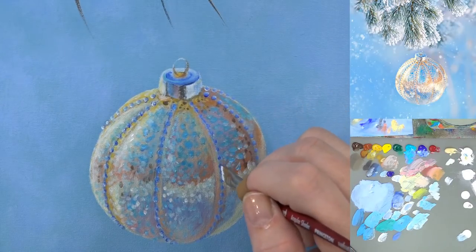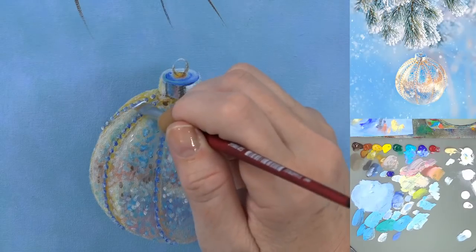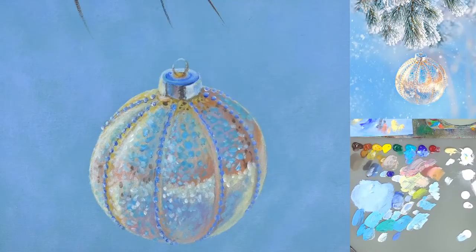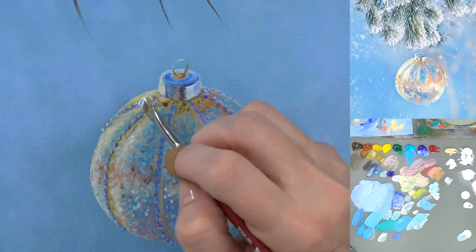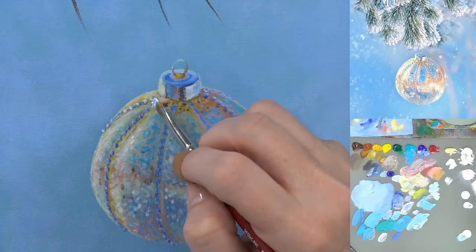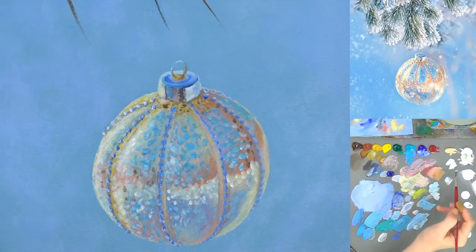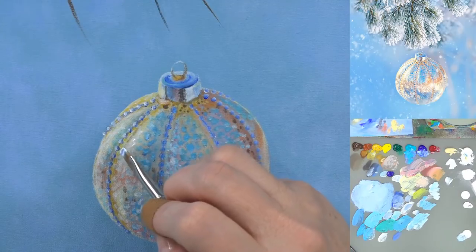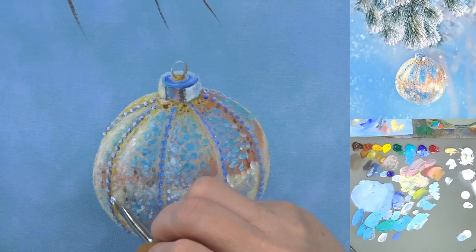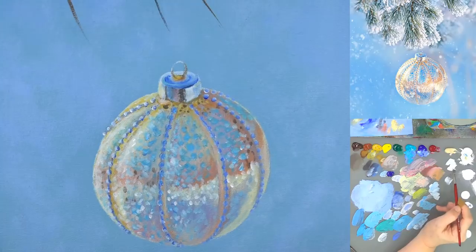I'm just going to dab in here. But you can see how it comes out farther than that spine. So it'd give a similar effect, but I don't know if it would, because your circle thing would be only white if you did that. You know what I'm saying? You kind of need some blue in your circles. So you could do the line with a dark color maybe, and then do some of the circles with the teal or something, and then do your white on top. But I don't know.